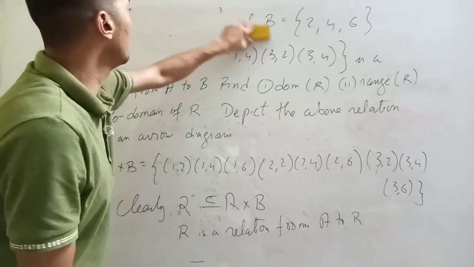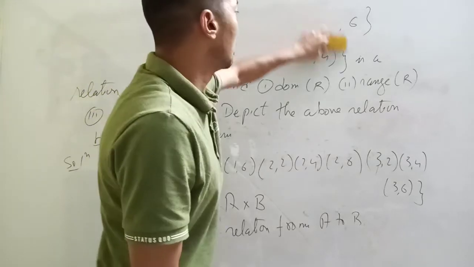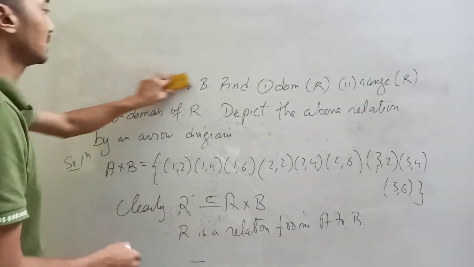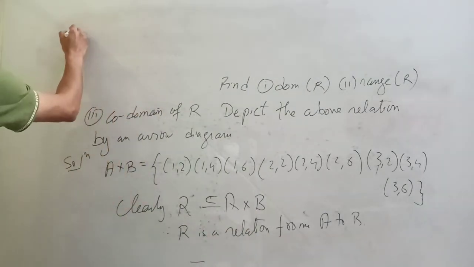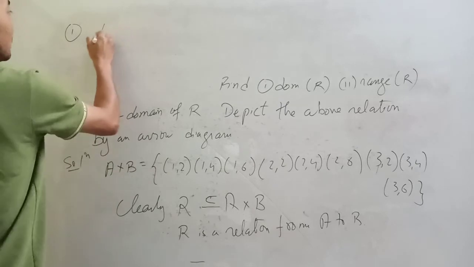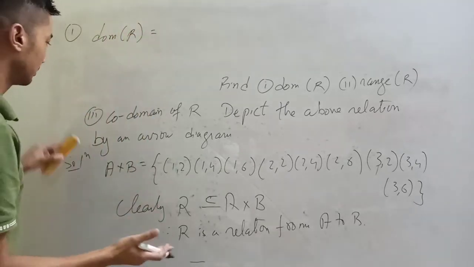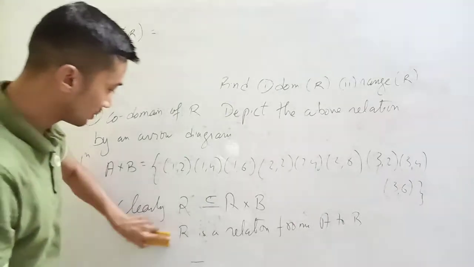Finished. Now next is what? Codomain. Some of you were writing down the definitions, and you might have been confused. I gave you the definition. What is the codomain? What is the domain? Simple. Domain of R. Okay, I rubbed it off again. Sorry.